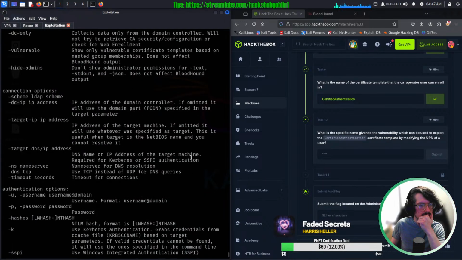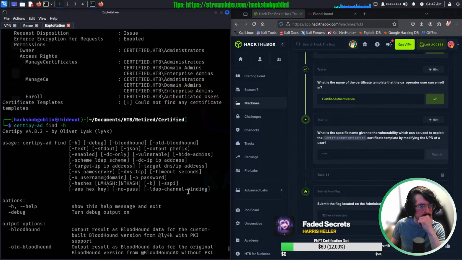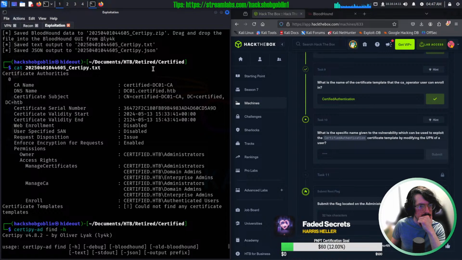I'm not sure why this isn't working. I'm guessing it's gonna be the same template, but we need to know the name of the vulnerability.